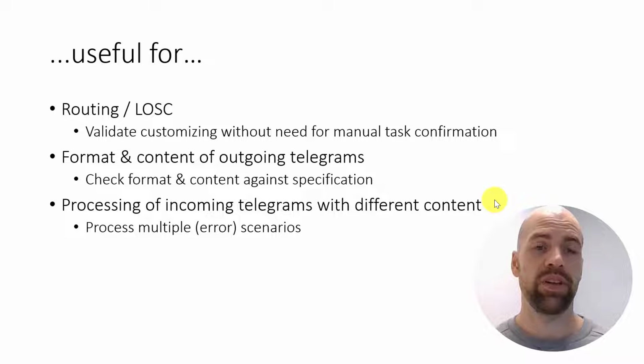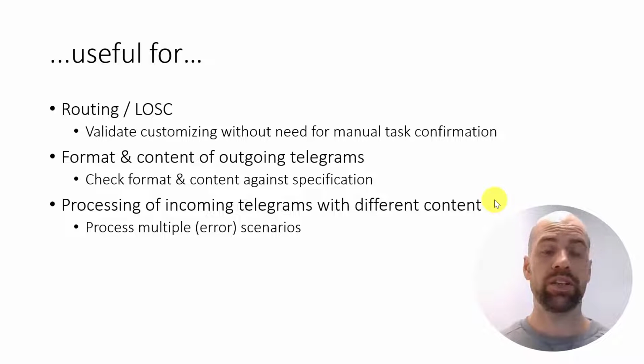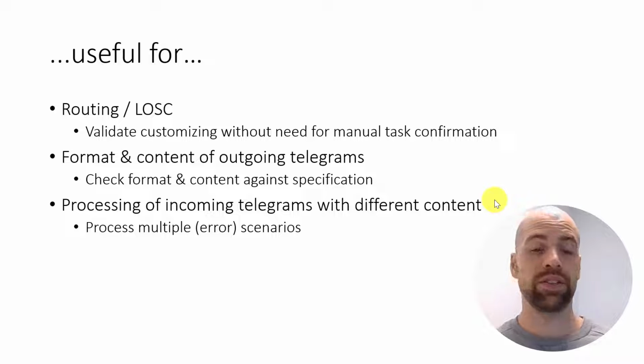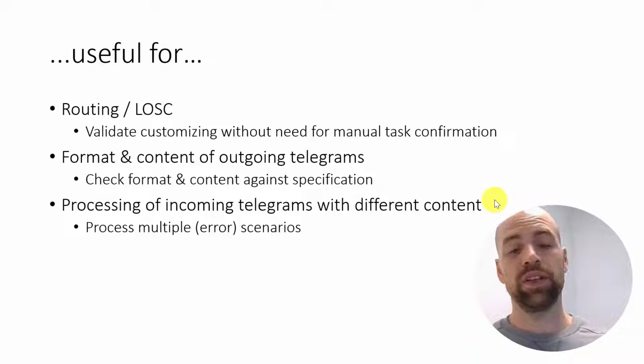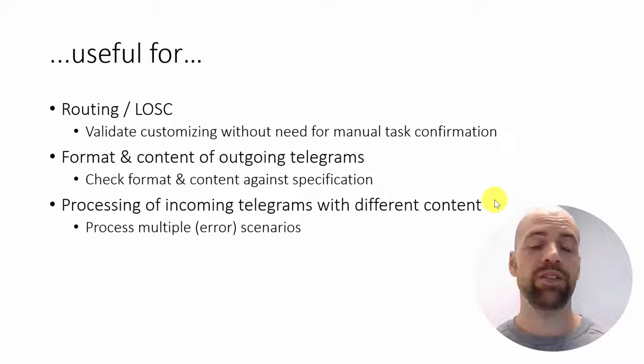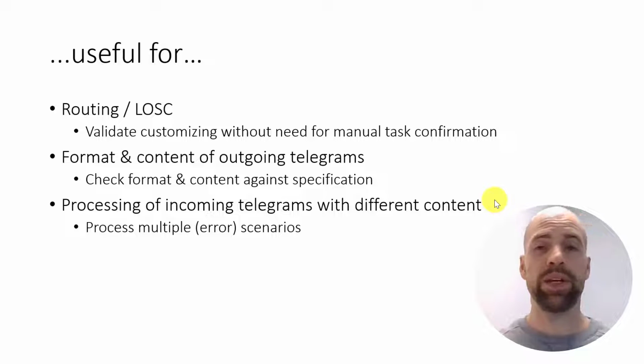for testing. So it is indeed very useful if you, for instance, want to test your routing, which is usually based on the layout-oriented storage control or based on the case conveyor routing. But you want to validate your customizing, and you might have a network with multiple different routes and directions. And without an emulation in place, you would need to confirm every subtask manually. You might have a starting point in the inbound area or at the handover to the conveyor or whatever, and up until the final put away, it's like 5 to 10 intermediate tasks.